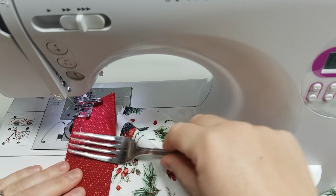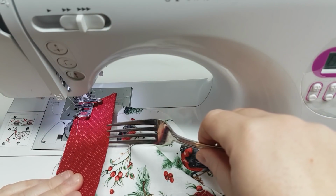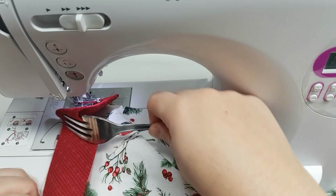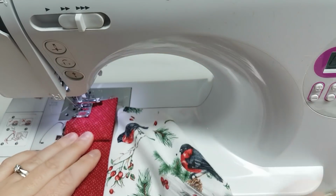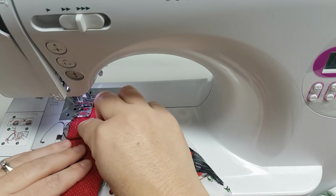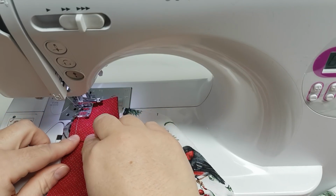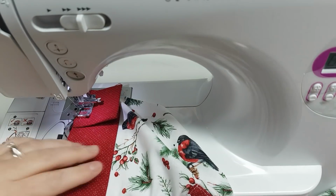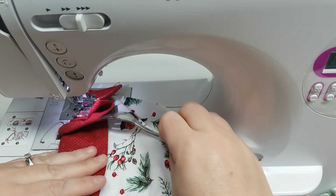But how you do this is you will make sure that your ruffle is against the right side of your fabric, and then we'll take the fork and we'll insert the fabric into the furthest prong, and then we will spin it, and then it will tuck it under. So I'll do it a few times just so that you can see, because the first time I saw it I had to really watch it.